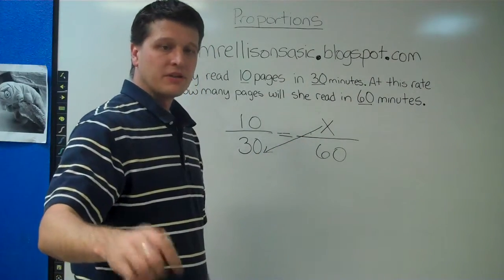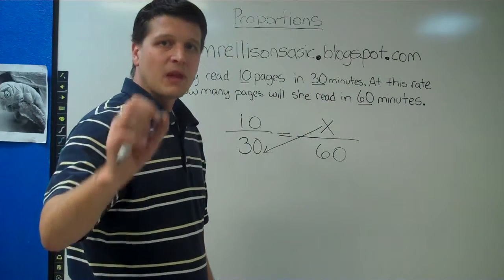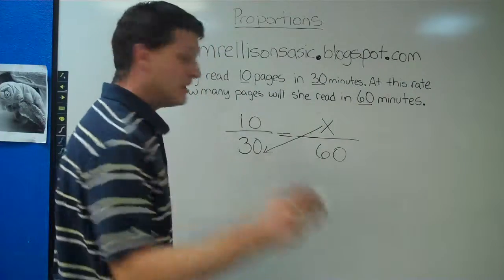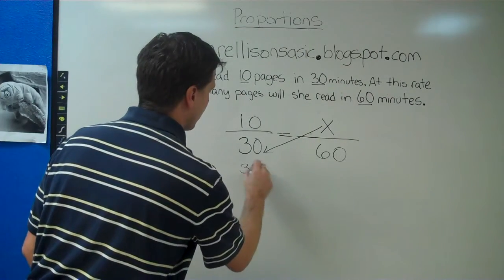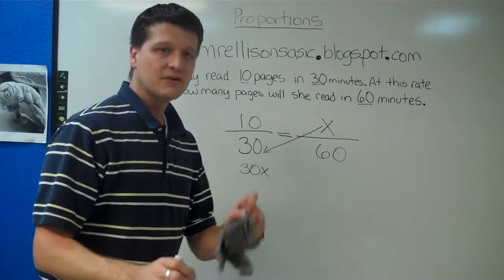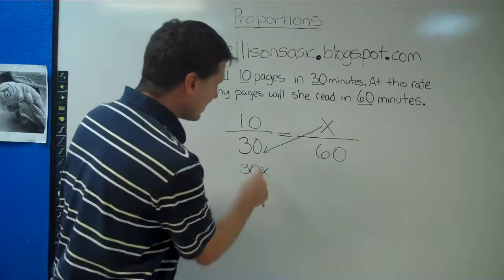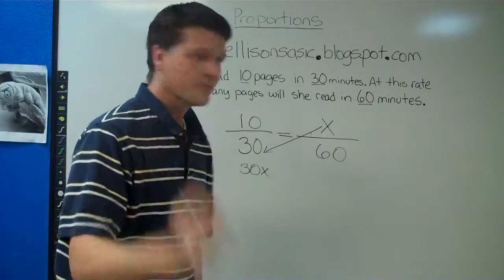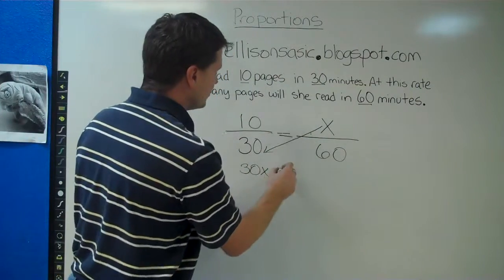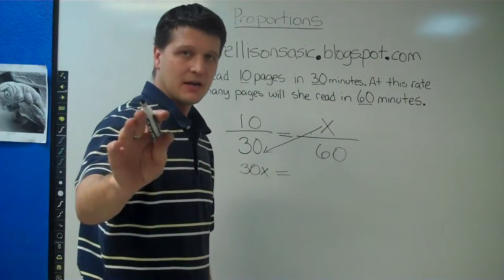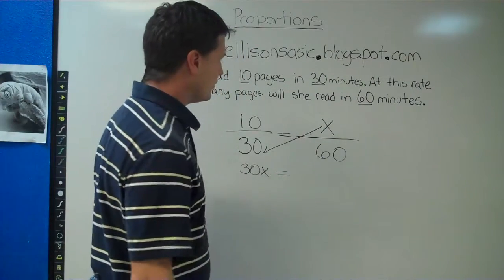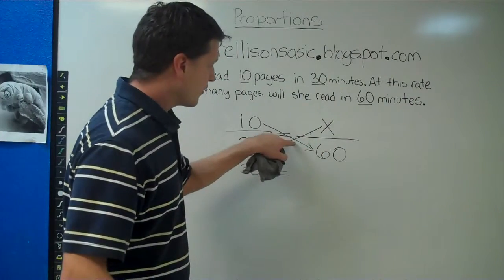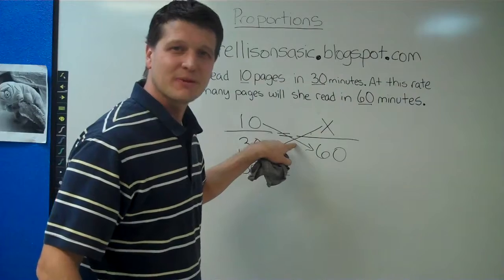Now, from our talk of algebraic expressions, you know that 30 times x is 30x, and it's represented as 30 with an x right next to it. Now, anytime there's a number right next to a variable, with nothing in between the number and the variable, that's an understood multiplication. And then you're going to drop your equal sign. All right? Now, you're going to cross multiply the other way. Hence, the cross. We call it cross multiplication.